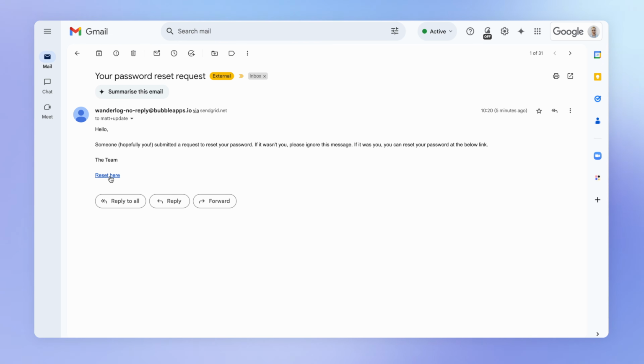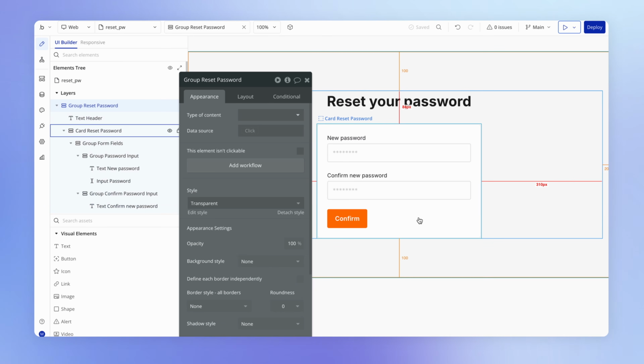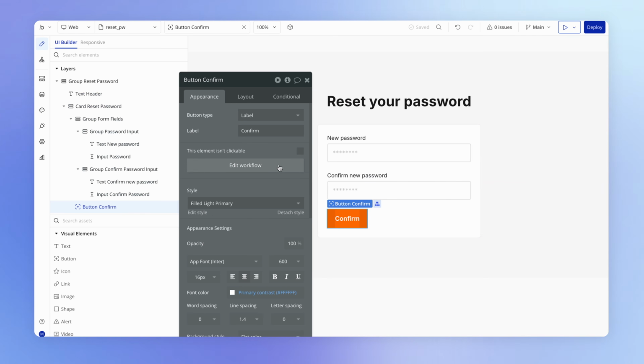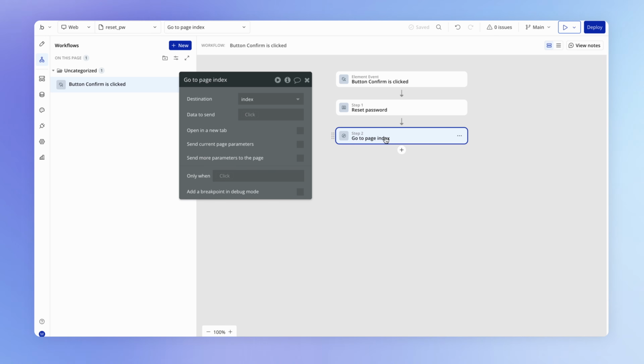And this is the page that is opened when we hit this reset button. What happens here is that if I add in a new password, then, on the one hand, I'm going to be navigated to the home page of my web application. That redirect to the index page is happening because when we run this workflow, after we reset the password, there is this action that exists by default to navigate the user to the index page.